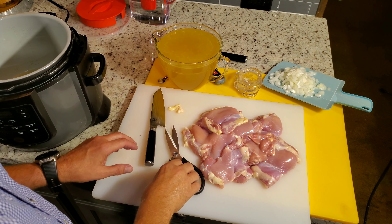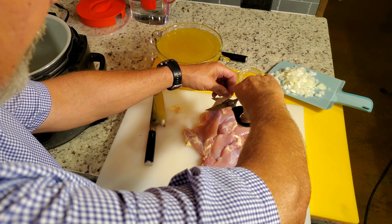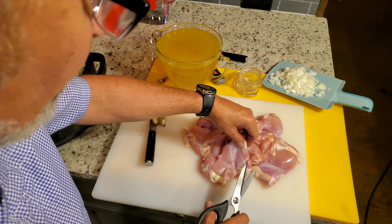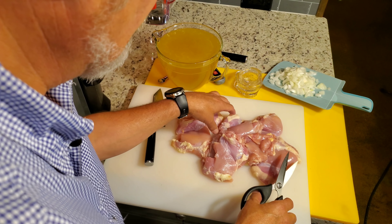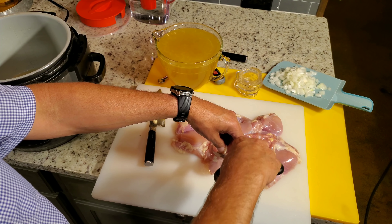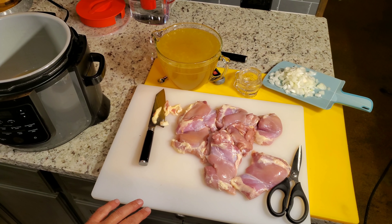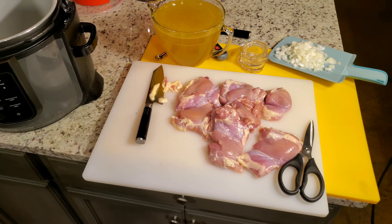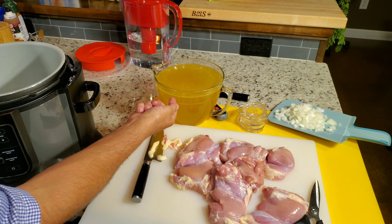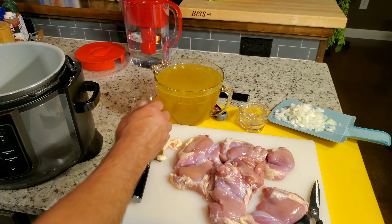Since we're on the subject of fat — if you do want to trim some, just take some kitchen shears and cut the fat off. It's not hard to do and you can really reduce how much fat. My grandmother didn't, and I just don't. You can also already see the fat rising to the top — you could actually dip that off. If you wanted to make it fat-free, you'd trim this, set it in the refrigerator covered overnight, and in the morning the fat will be that puck you can literally pick off.